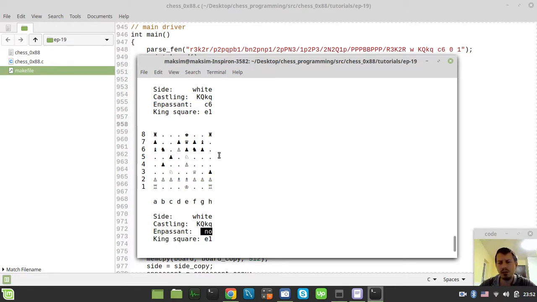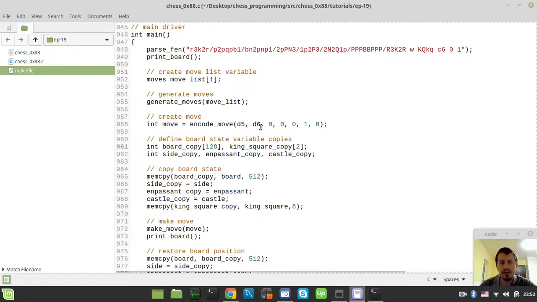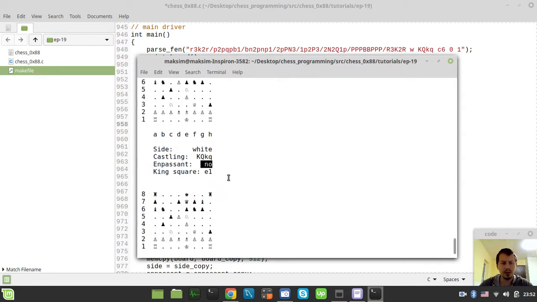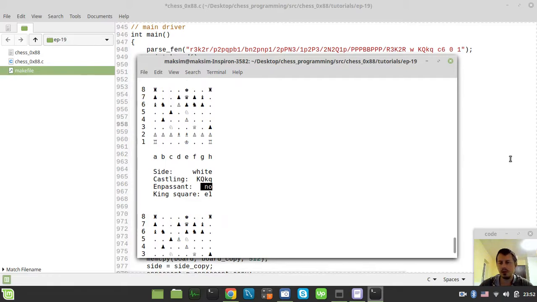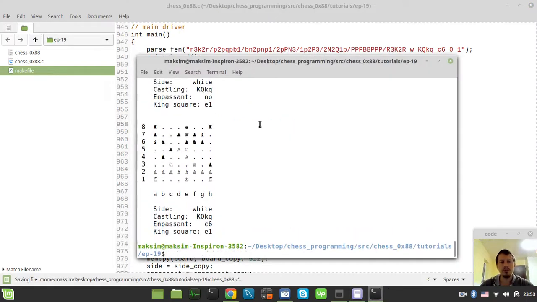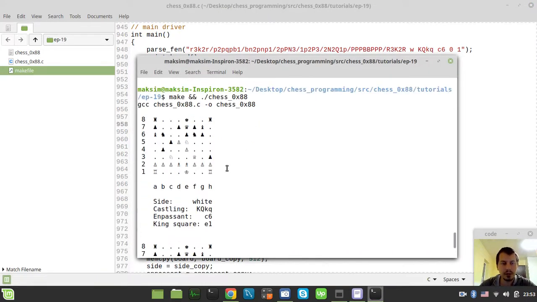Even if I don't move this pawn, and move, say, A2 to A3, this would be more demonstrative here.